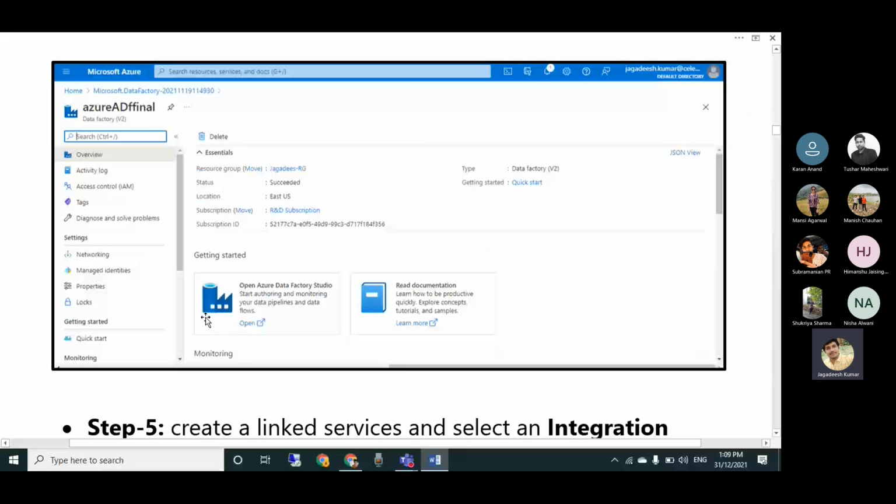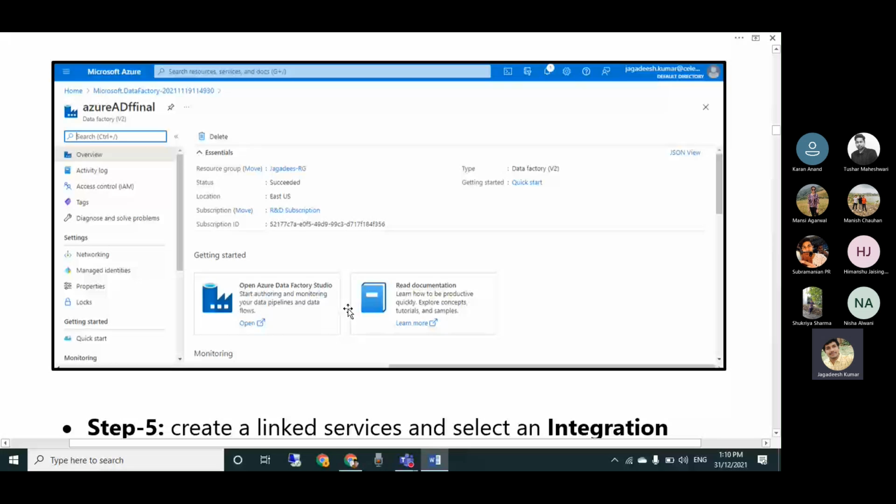If you click this overview, you can see two options there. The old edition is different; in this new edition, this is the methodology. Click the open button, and a new window pops up, and you can do the ADF work in the new window.